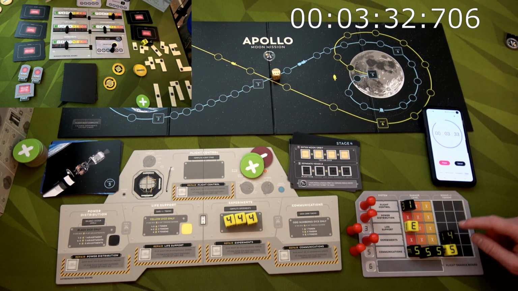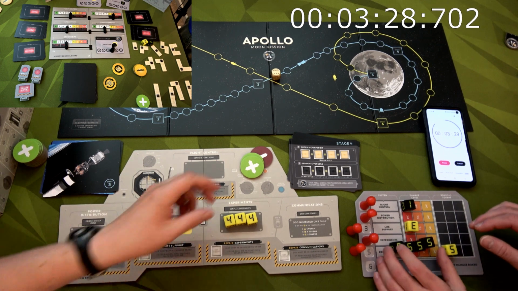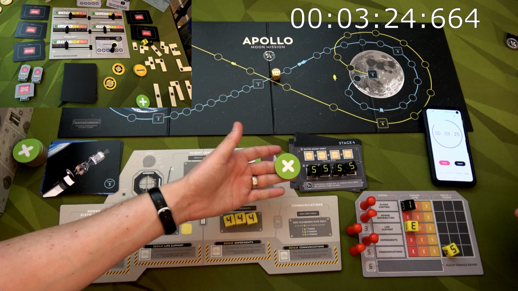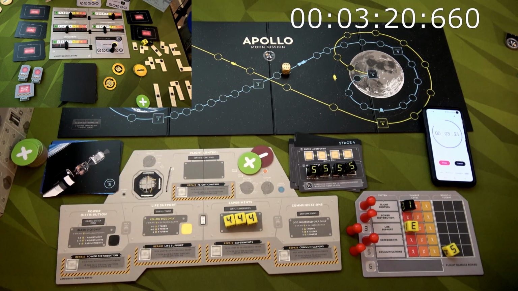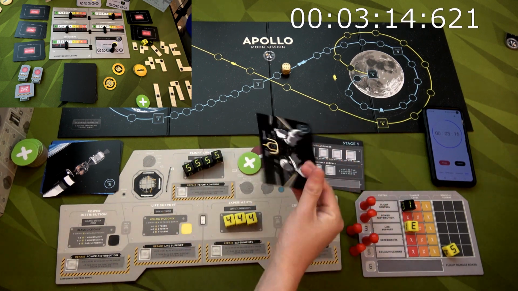Another thing we could do is tick this up to a 5 if we want to risk it. We can do some repairs. Yeah, let's do it. So we're using one of these to tick that up, and that's going to complete our mission. But we need to ask mission control. Mission control, can we complete our stage? Affirmative. Oh, sweet. Okay, so we'll move these off. We'll have this cool.